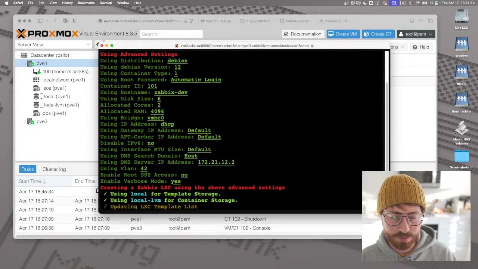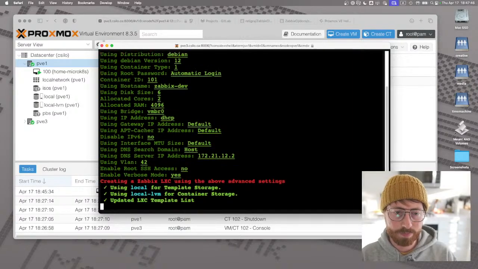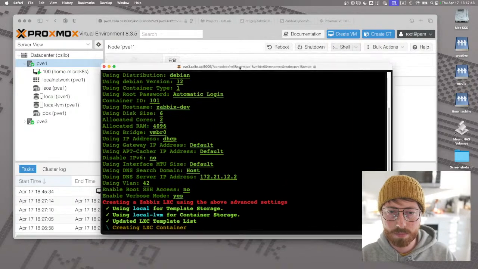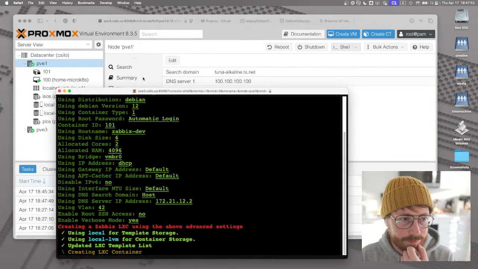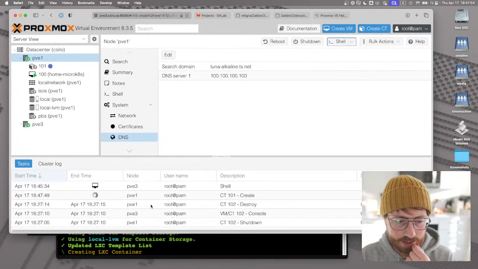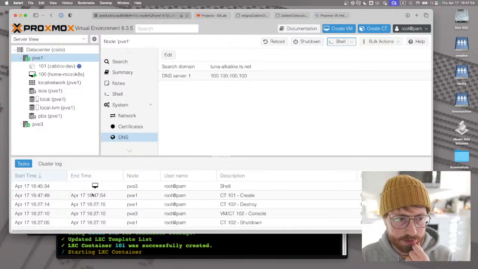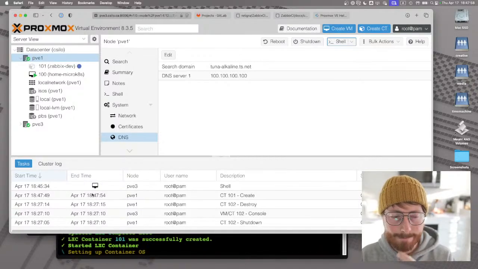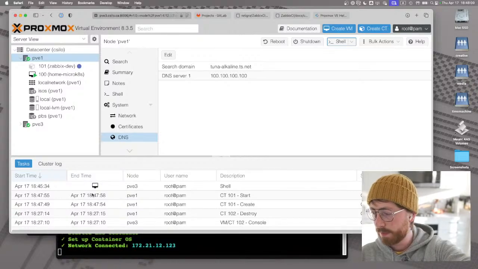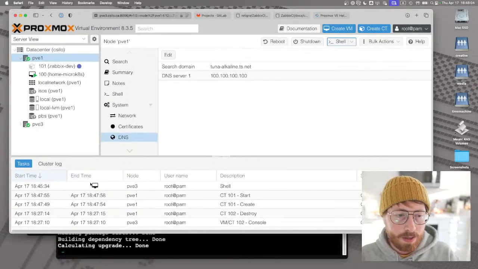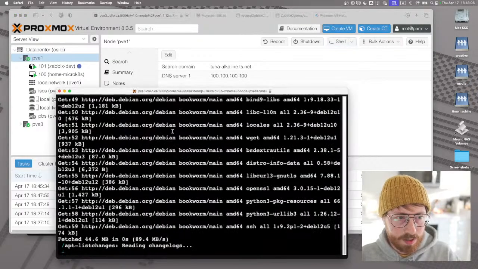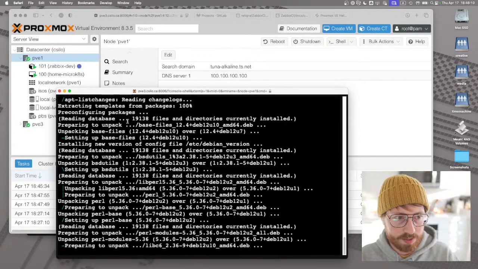So this will be our first one, and then we'll make a second one. So we should start to see that show up here in Proxmox. Cool. And it's already created and it is now installing.